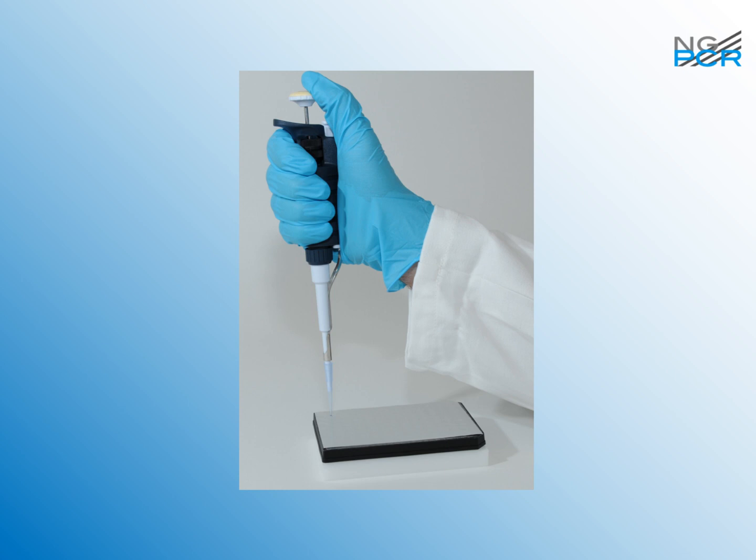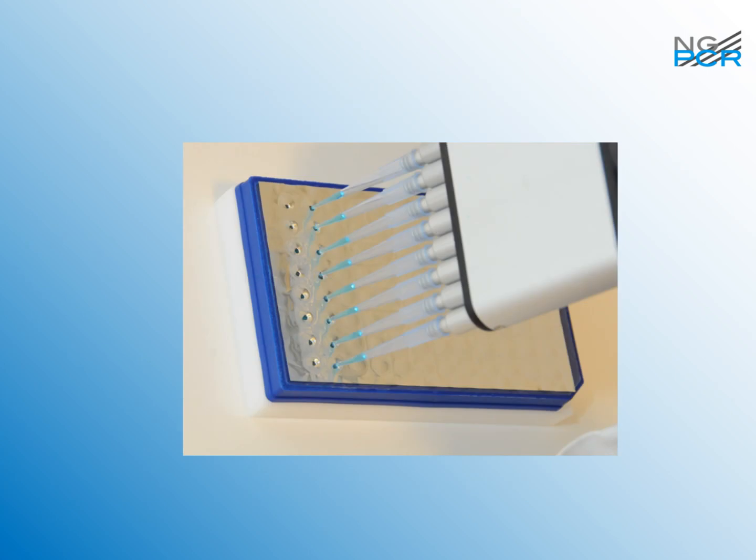And the heat seal is, in this case, a sheet of thin aluminium on the top side. So you can use heat to heat it up without sticking to the heating block. And on the other side, the plate side, is a thin layer of polypropylene. There are also clear seals that we can use. They are polyester on the top side and polypropylene on the bottom side. These tips will also stick through polyester seals. And then obviously you can also do that using an 8-channel pipette, and you can see that here it empties 8 wells at the same time.